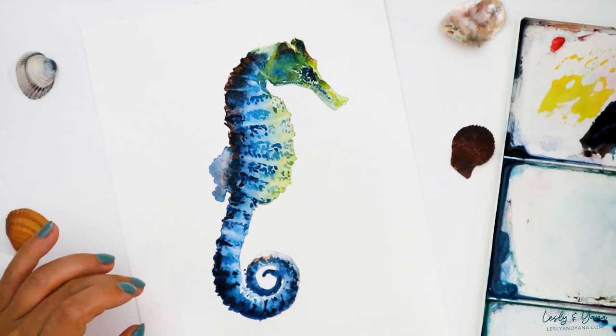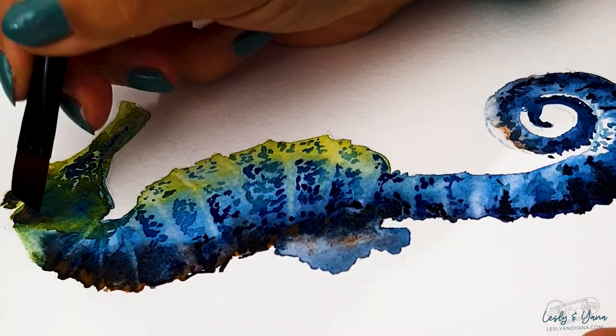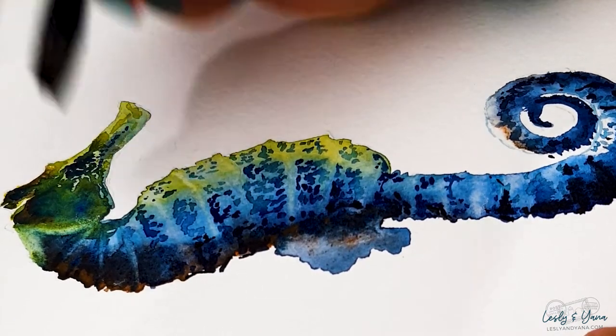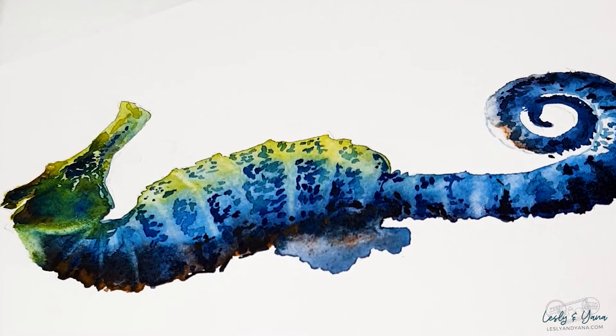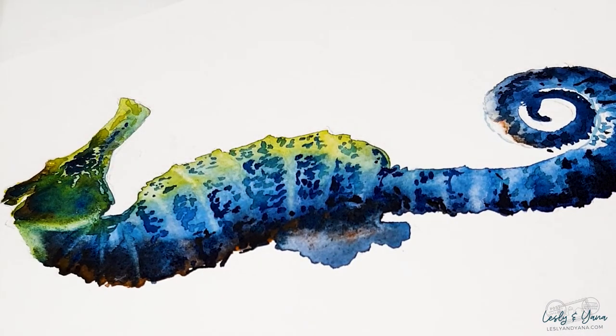Also free up some space on top. And carefully with the edge of the brush, freeing up space around the head. You can still use this technique if you have a normal pointy brush.